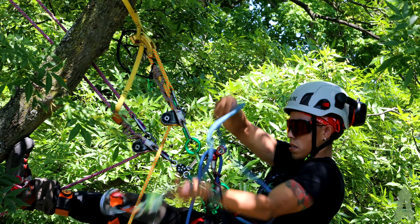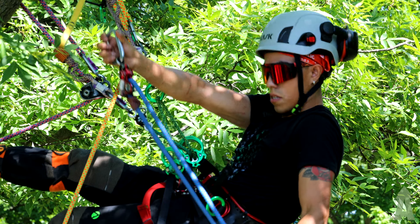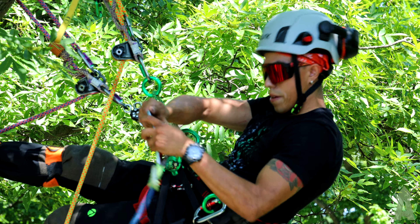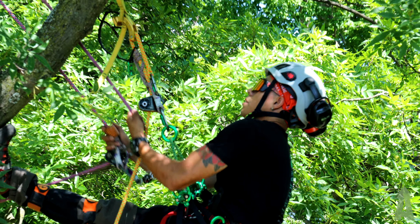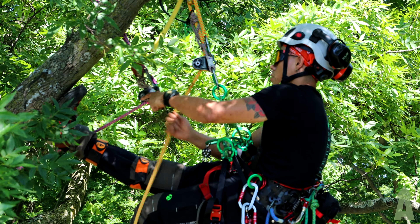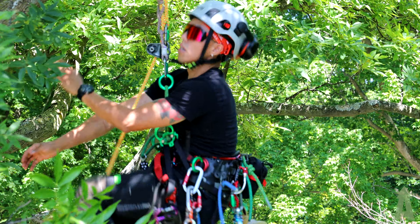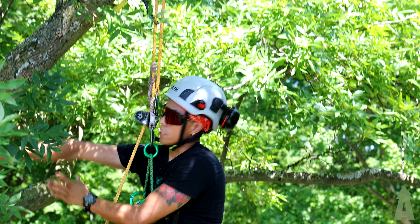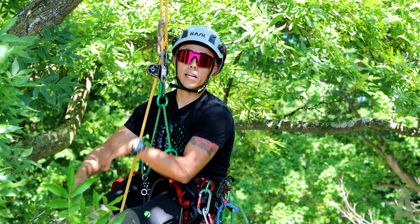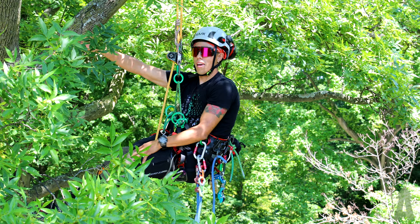I'm going to disconnect and re-hook up everything that I had — that's my gyro single lanyard. And then right now what I'm going to do is disconnect this other second system I brought up with me. So you can see that it actually does do its intended function of going down, staying in place, and I can drop down and go to town on this last little bit of brush. And then when I go to retrieve it, it would be the normal thing: retrieval cone goes at the end, goes up through, catches on the Nosy, and it pulls out to the ground.